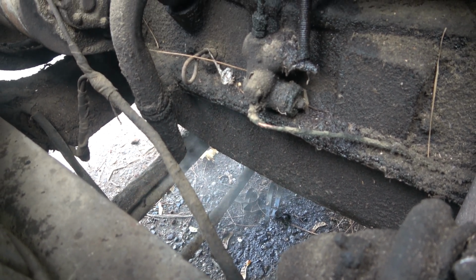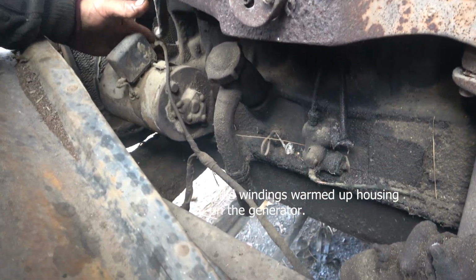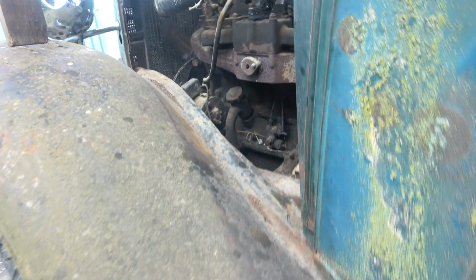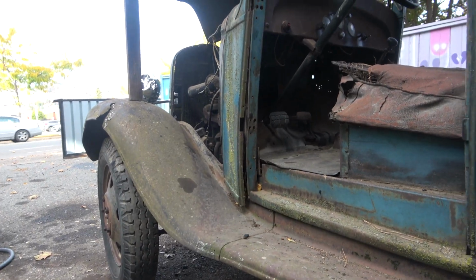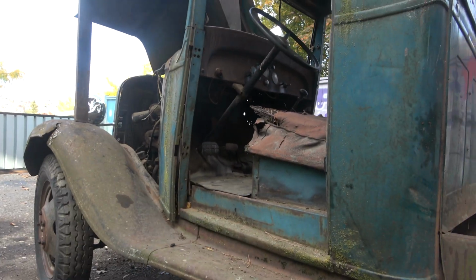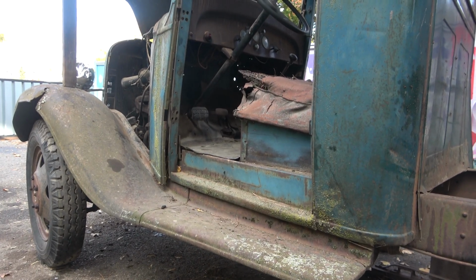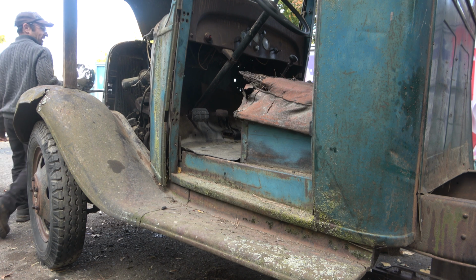This is not excessive. Can't believe it. Before the fan belt broke, it was actually charging. And I think it just ran out of gas. But that's not bad. That was nice, eh, babe? So, I think we had our fun.